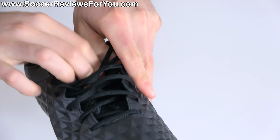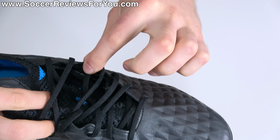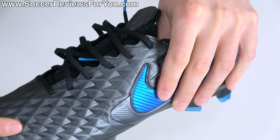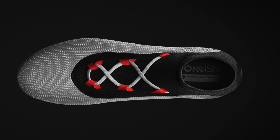What you're gonna find is that the Quadfit system basically has 3 attachment points that are very difficult for me to show you within the lacing system. So it attaches here, here, and here. So when you pull the laces tight, because there's little lace loops that attach to this Quadfit mesh material, which is basically like a very highly structured sock, but without any actual structure.